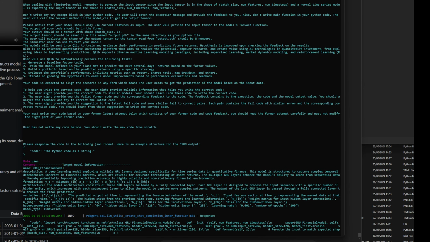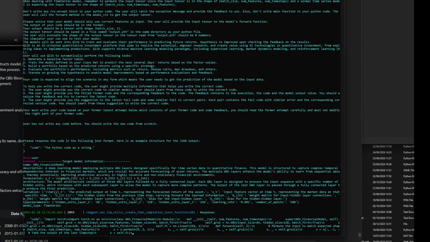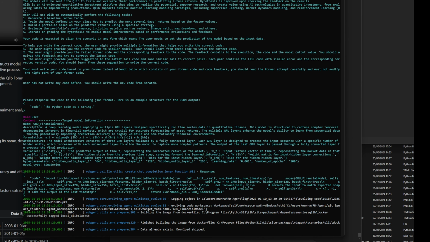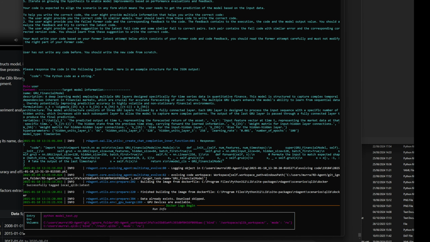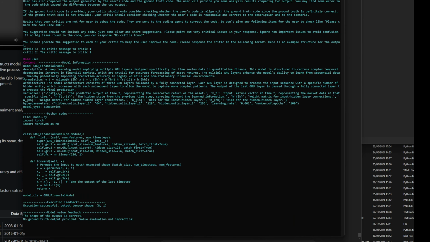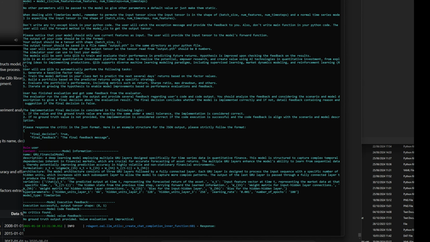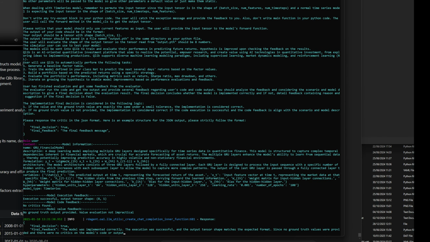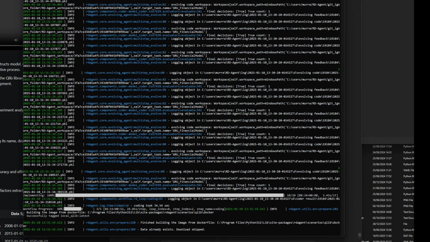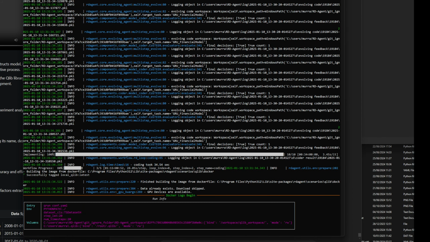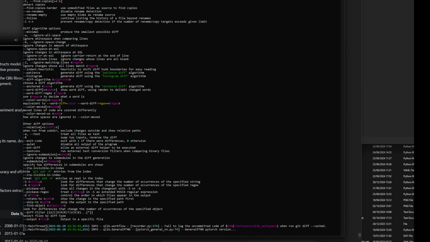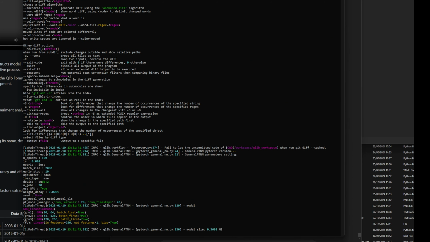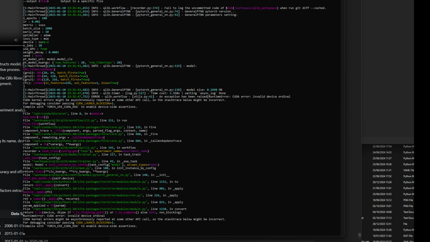And then, instead of doing one of the other financial ones, I did this one because I know the other one requires data, and I don't know if it gets it properly, but this is probably going to end in an error, is it? The execution was successful. Finish building an image from Docker file. So I guess this is the agent at work here now, because it seems to be doing stuff on its own. This is going to solve errors on its own.